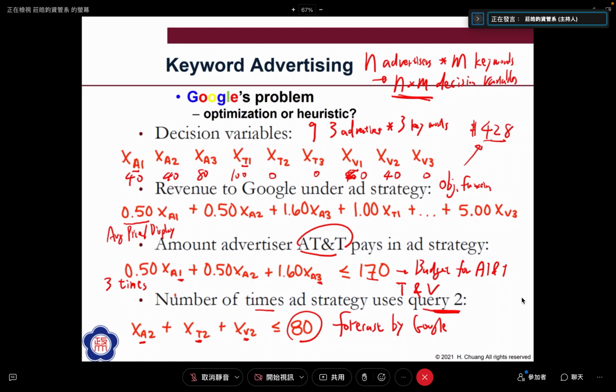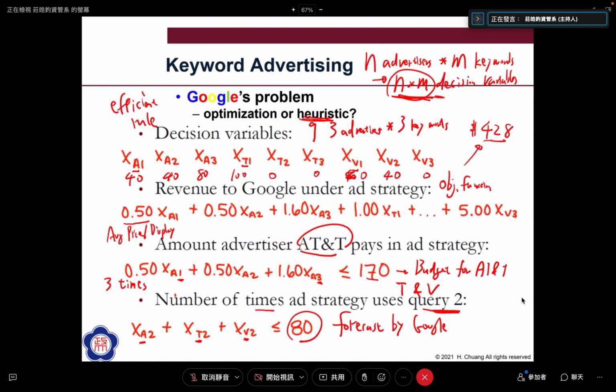But in practice, we don't necessarily do optimization all the time. Why is that? Because of computational resource concerns. The real world problem scale is very large. 就现实世界 Google 需要解的问题太多了。So in practice, oftentimes we want to search for some heuristic, that is some efficient rule that will allow us to solve the problem quickly. Even though we know it may not be optimal, if it's very computationally efficient and its performance is not too bad, then we may use some heuristic.